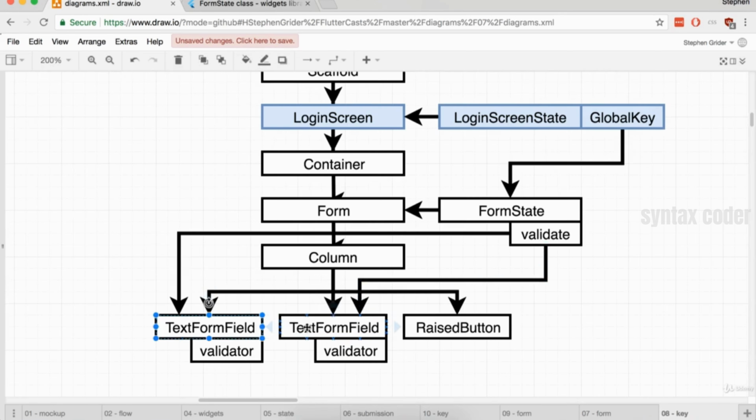Then on both of those text form field instances, the validate function right here is going to call a function that you and I can optionally pass into the constructor of the text form field called validator. The validator function right here is what is actually responsible for looking at the value that has been entered into the text form field and saying whether or not it is valid.